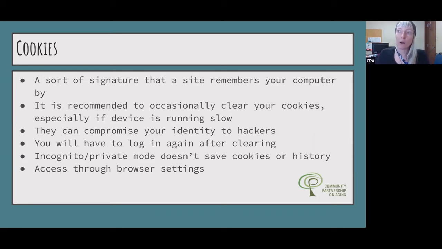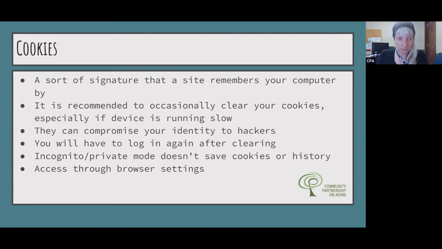But there are ways that you can go in and select how much information you want that website to be able to store on you. So you can modify it, certainly. It's a two-way street. Having the cookie helps you get onto the website quicker, but it's also true that that web page or business now has some basic information about you, their consumer.